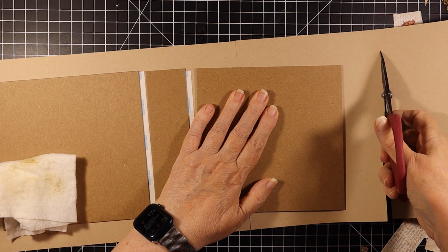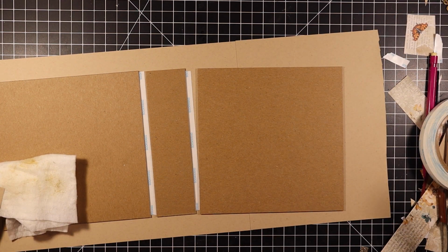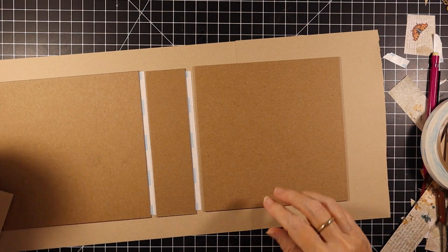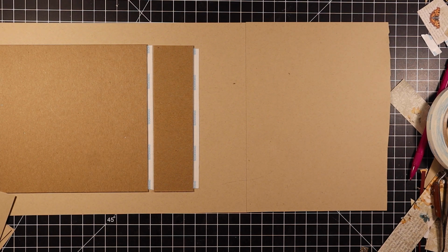But you don't have to do that. You can cut it on your paper trimmer. I am going to come back and cut it on my paper trimmer, but just to keep it so you guys can see it, that's why I did that.